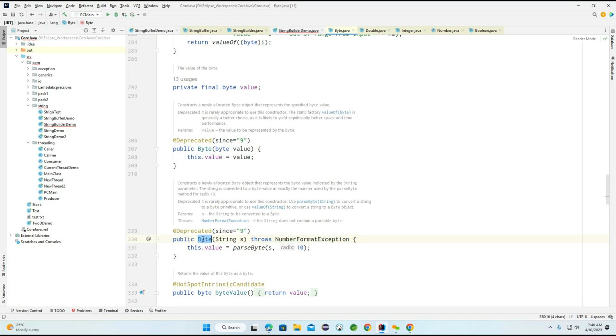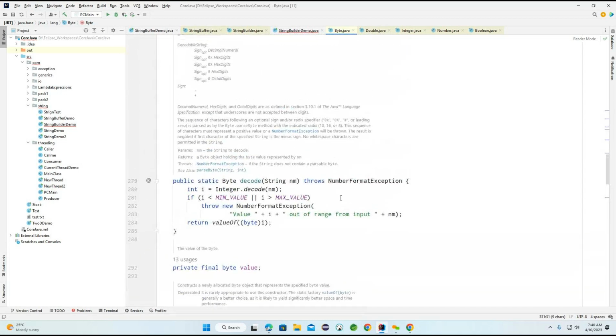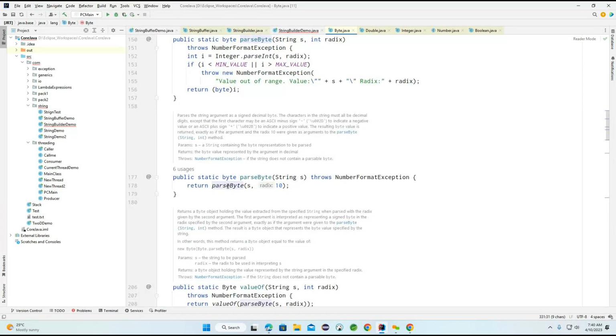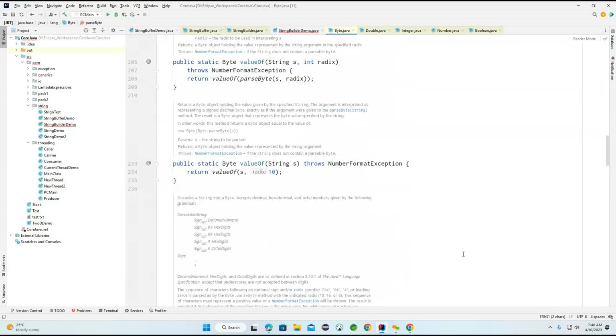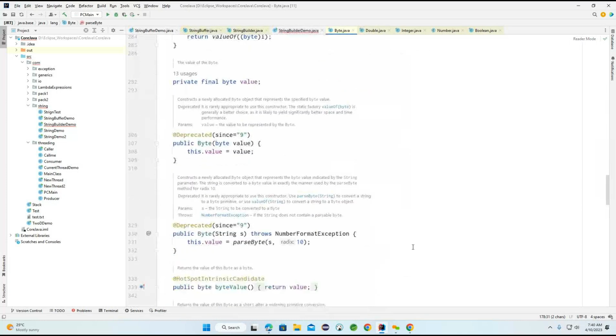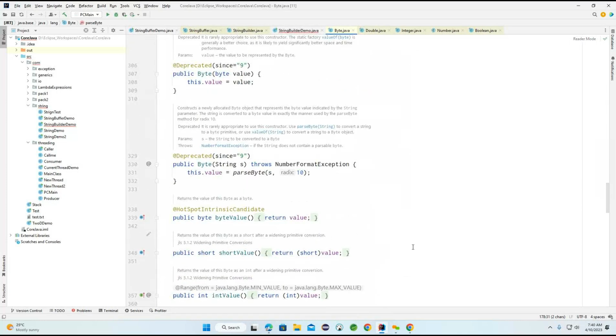Carefully observe, even though we are calling this constructor, internally it is calling the parseByte method. Above, we just discussed parseByte. Here this method is going to be called with the string value by default. Now what is the radix? By default we are providing 10 here. Based on this, it will try to convert into numbers. While converting, if we get any number related exception, this particular exception is going to be handled here. This is what we need to understand.